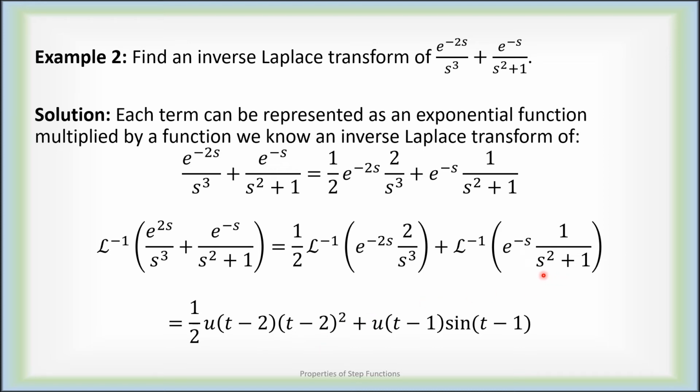Similarly, over here, we recognize this as the Laplace transform of sine t, but because it's being multiplied by e to the minus s, we get this step function u of t minus 1, and instead of sine t, it's the sine of t minus 1. There's the second shift theorem in action.